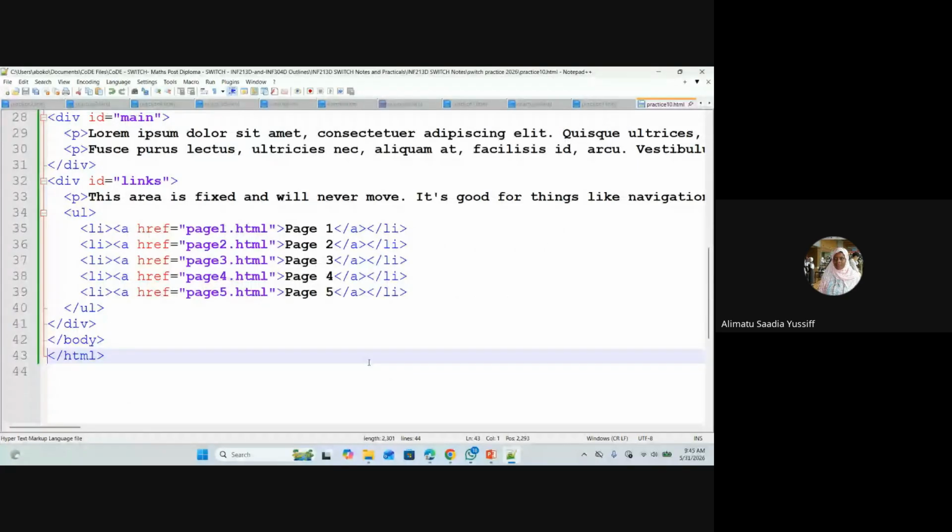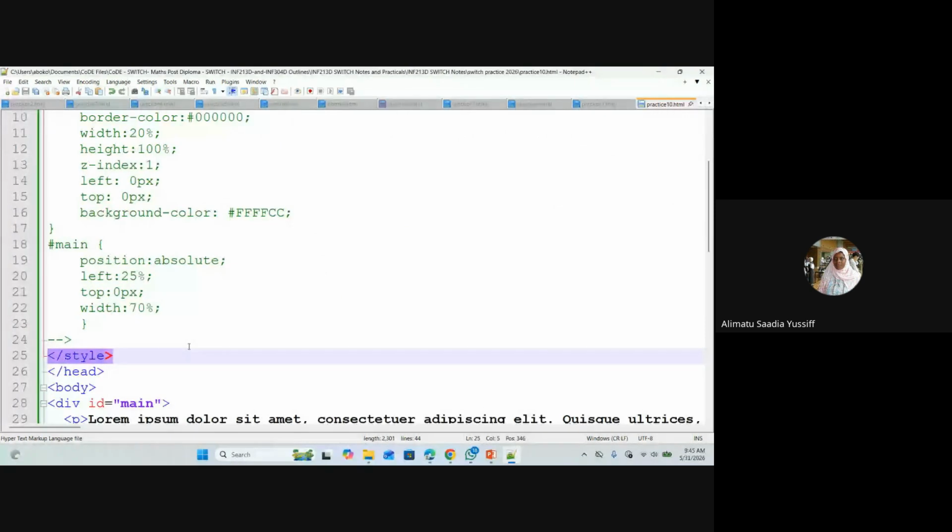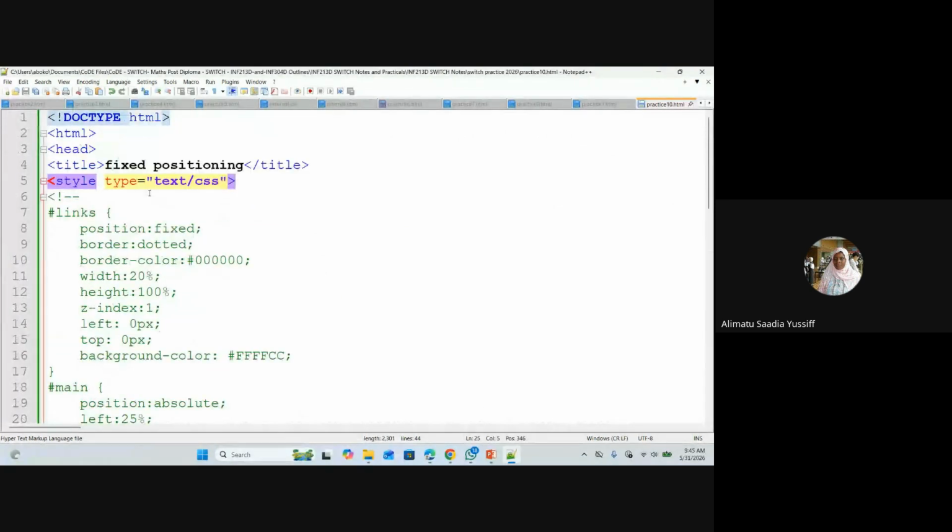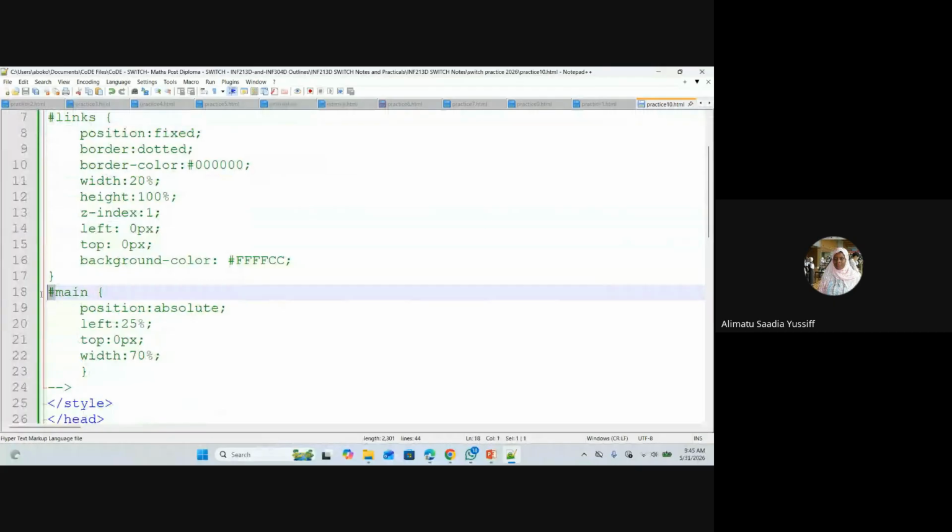So we are concerned about the CSS. CSS starts from here. Now we have set an ID links, ID main.